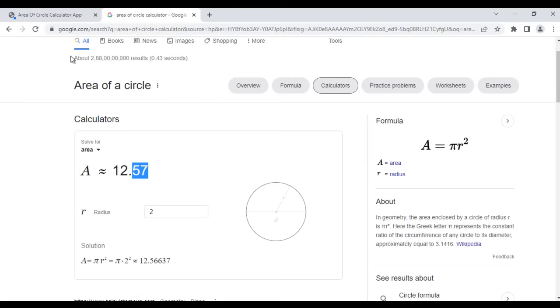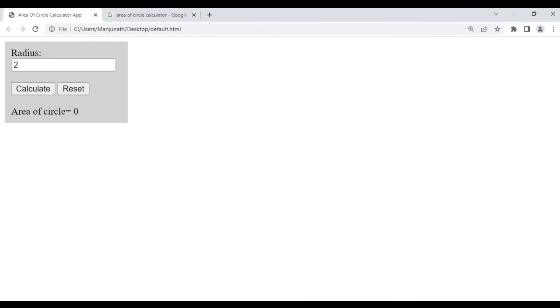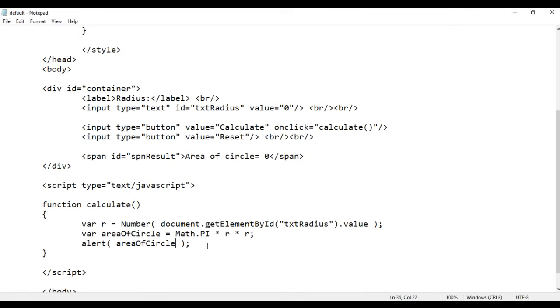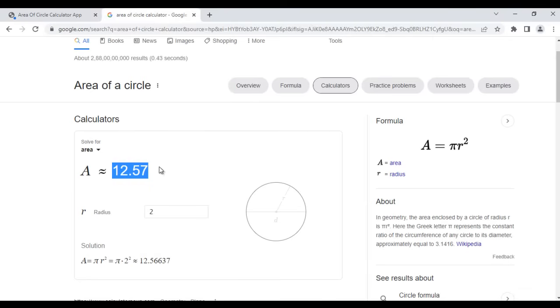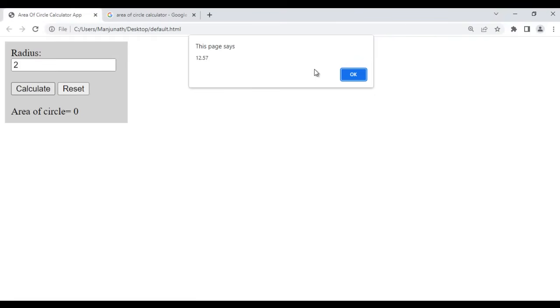We can also do that by using code. So what I do here, on this variable areaOfCircle, I call the function called toFixed. Inside that I pass the value 2. What are we telling? Display the area of circle, but after the decimal point display only 2 digits. toFixed displays 2 digits after the decimal point. So if I say file, save, go to browser and refresh, and enter 2 and say calculate, see we are getting 12.57, which is the same here also, 12.57. If I enter here 3, we are getting 28.27. Here also same thing we'll get. I say OK.